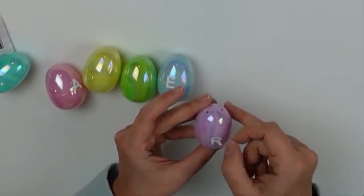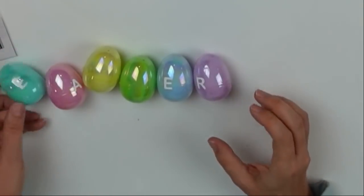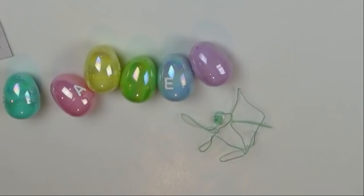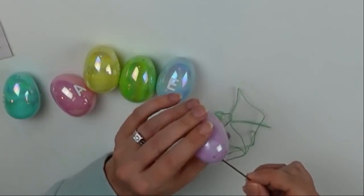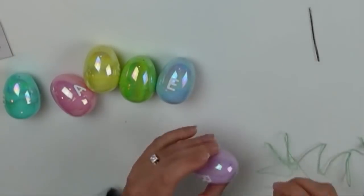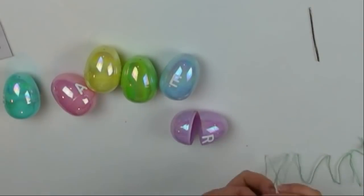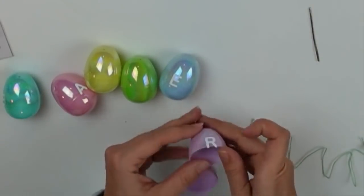So it all worked out in the end. I was able to manage, but I would actually put the stickers on afterwards if I had to do it again. So I have this little green cord I'm going to be using. I was thinking I might be able to use a needle. It wasn't going to work, so that was why I ended up having to pop these open. So I was just very careful not to rip my little letters.